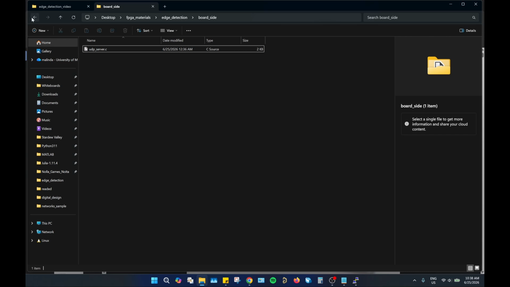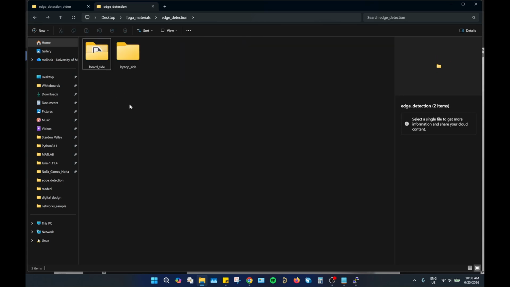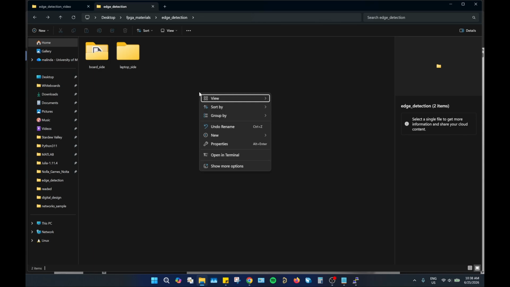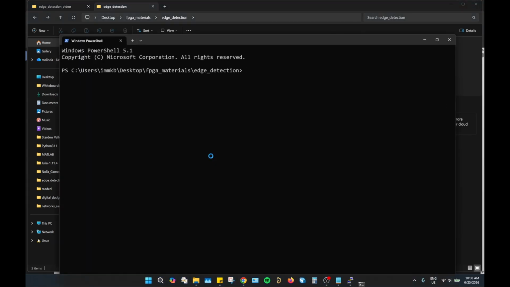So to do that, first we have to have WSL installed on our laptop. So make sure that you have done it previously. There are plenty of videos and it's a very simple setup. So after you have installed WSL, in Windows, you come into the folder that you have stored your UDP server program and you open that folder in terminal, right?